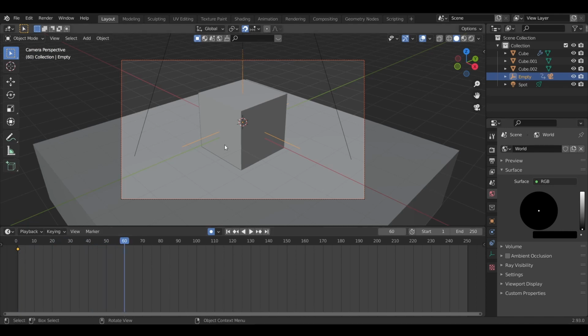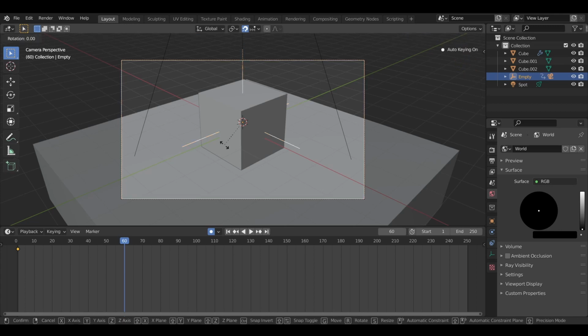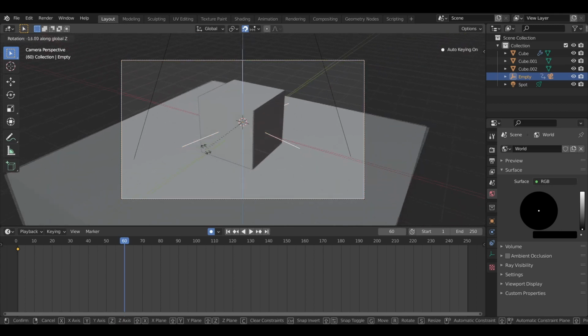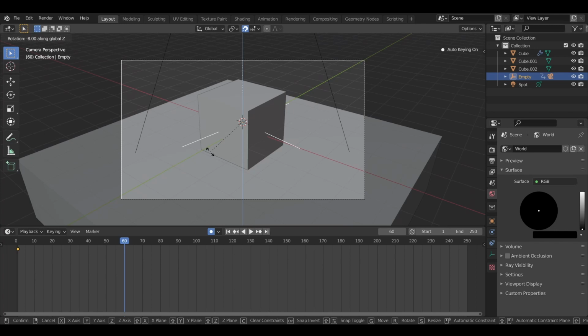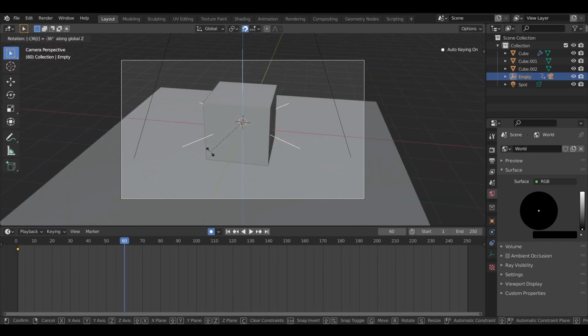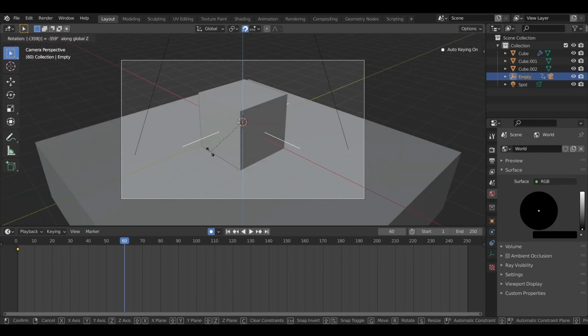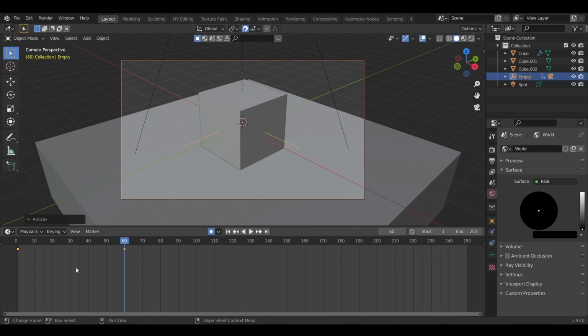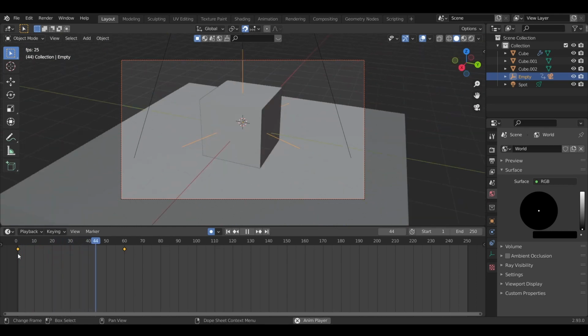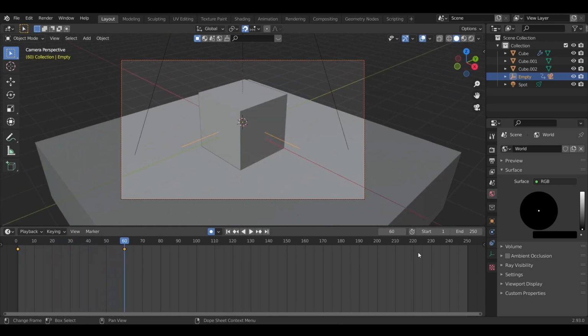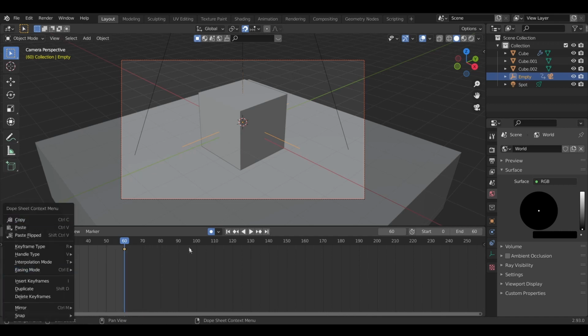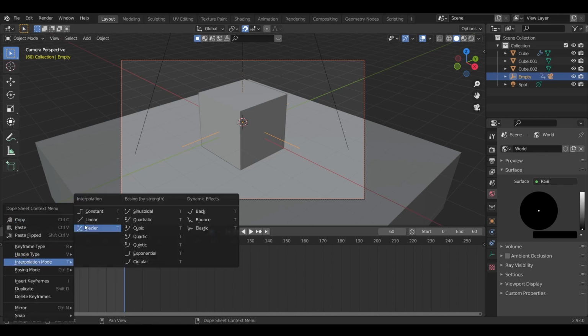So I'm going to go on the Z, and I'm going to go -359. So now it's 1 degree off, and then when it goes back, you got to make sure also that your end matches, so it's back at 60, and you select both the keyframes, you go to interpolation mode, and you go to linear.